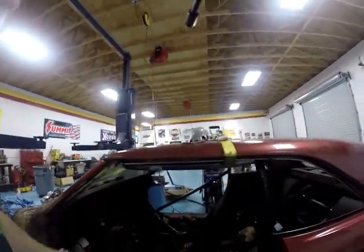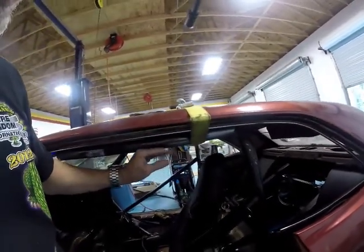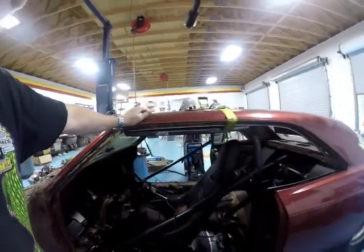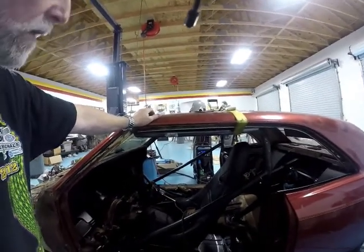See if it's worth it to maybe straighten that a little bit right there or not. I probably will. So I'll probably screw it up and have to buy a new one. All right. See you in a minute. Okay, I took it out. I'm gonna try to bend it, because that's what I do.